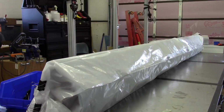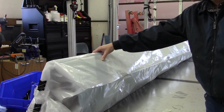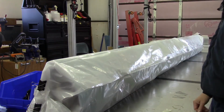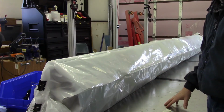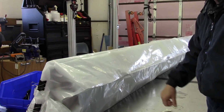And one other thing I'll mention that I'm going to try differently than what I did before. When I did this before, I ran a series of clips across the top. But I got to thinking that hopefully having these just draped over, and just the one piece of tape like I've got right now to keep everything from slipping off, should reduce the leakage enough so that we can get a good compression on this to form this nose skin. So we'll get the vacuum cleaner set up.